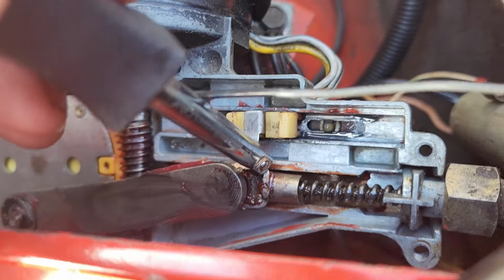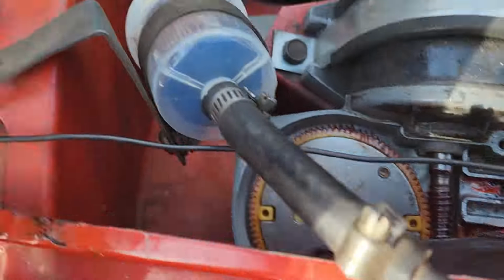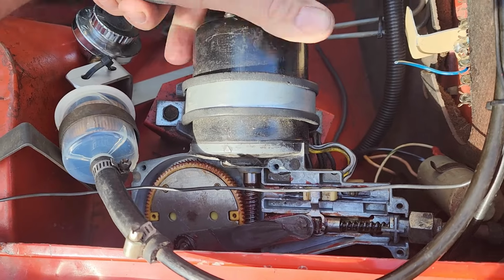I'm not looking forward to it, but I'm not going to do it while it's in the car, because right next to that is the fuel line. So that'll be a wiper out job, and then I might see if I can make it a little bit more sturdy in there.